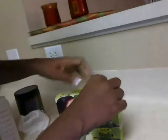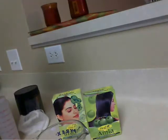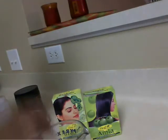So the smell, I don't know, it smells like dust. That's the best I can describe it. It has kind of a dusty, musky smell, but it does what it's supposed to do. So the smell doesn't really bother me.